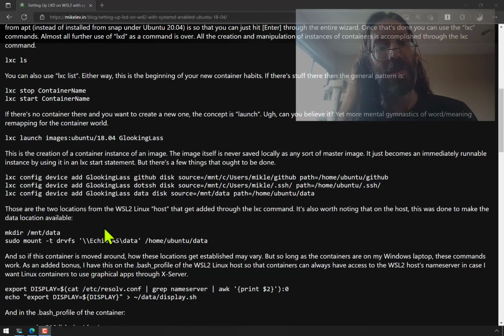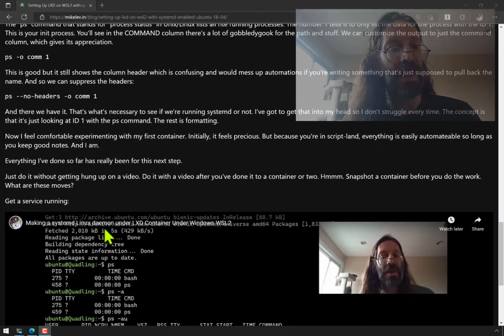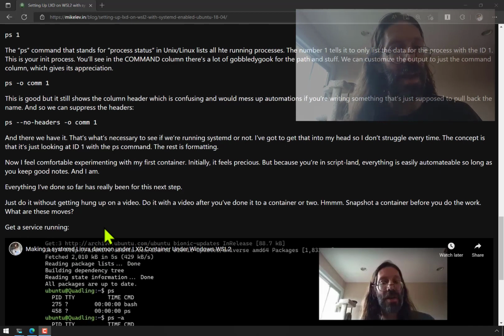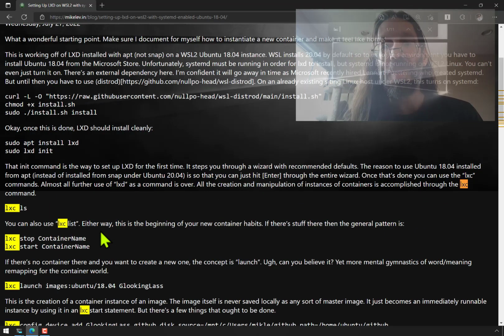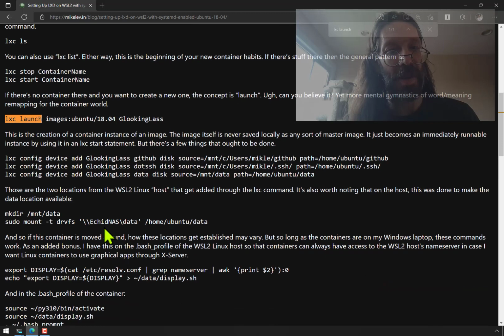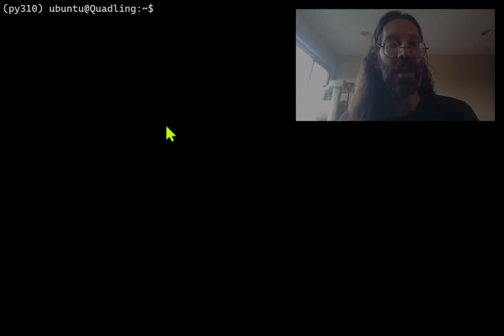These are setting up drives. I didn't need to do any of that stuff. This, to create this heartbeat thing, it's not one of my real dev machines. So I believe it was launch, LXC launch. There's an image, right? That's how we create a new image. So I just created Quadling. I'll do Munchkin Land. I guess it's fine. CD, exit.